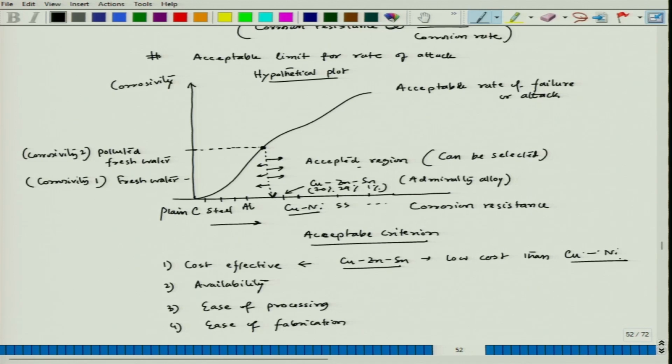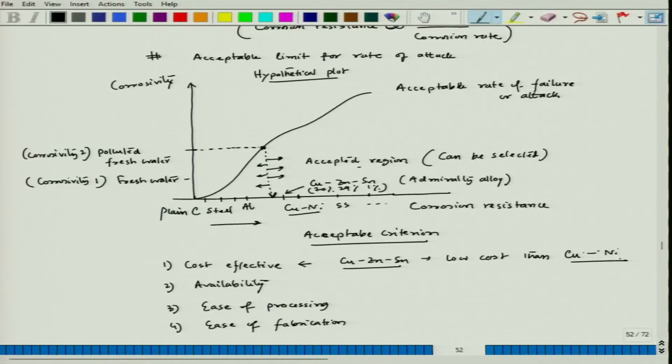Now, there could be a situation like the processing part. Let us say if I have titanium alloy and copper zinc tin, definitely cost wise I should go for copper zinc tin, but at the same time, even if titanium shows a very good resistance, because titanium has the added quality, that is resistance against pitting as well as crevice corrosion, the localized corrosion resistance is also very high for titanium, right. So, now we tend to use titanium. That means first of all the cost part, and the second part is that availability is also an issue, because titanium alloys compared to copper based alloys will not be that easily available.